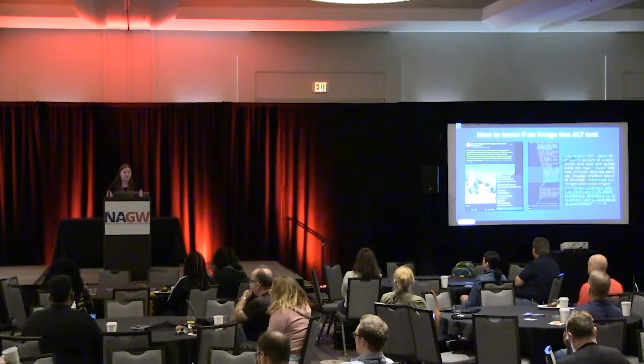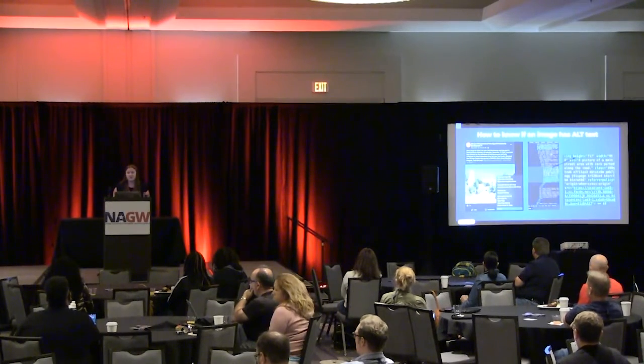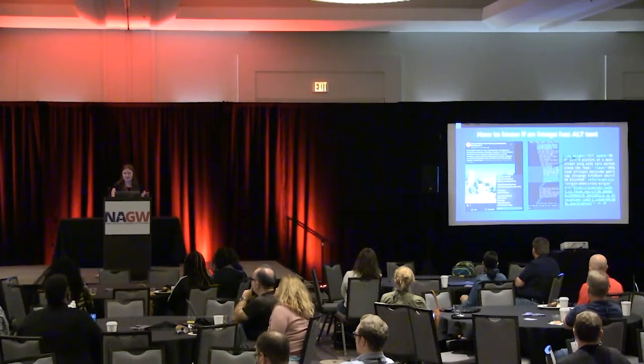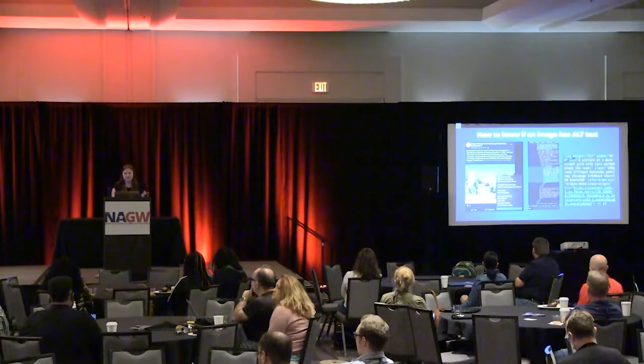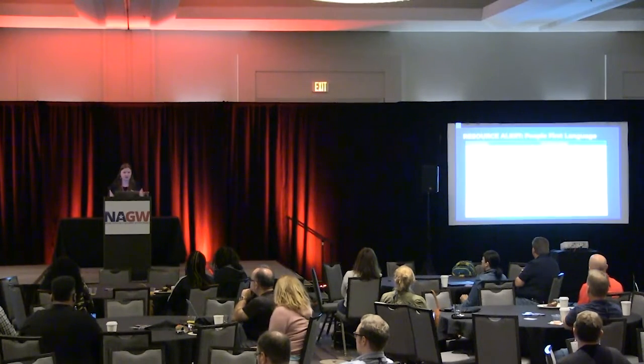So if you go ahead and click on an image, you're going to right click, not left click, and then if you look in the code, you can actually pull up the alt tag. Clearly here I've set the example and said, this is a picture of Main Street area with cars parked alongside the road. Really brief description. So that's how you can find out if the content you're sharing on Facebook or Instagram or whatever is accessible.